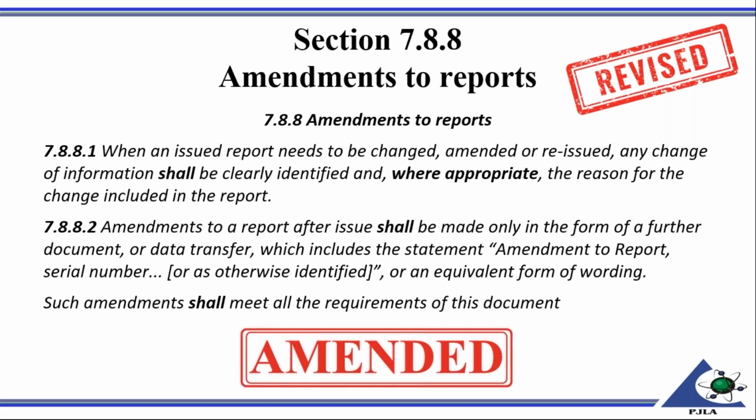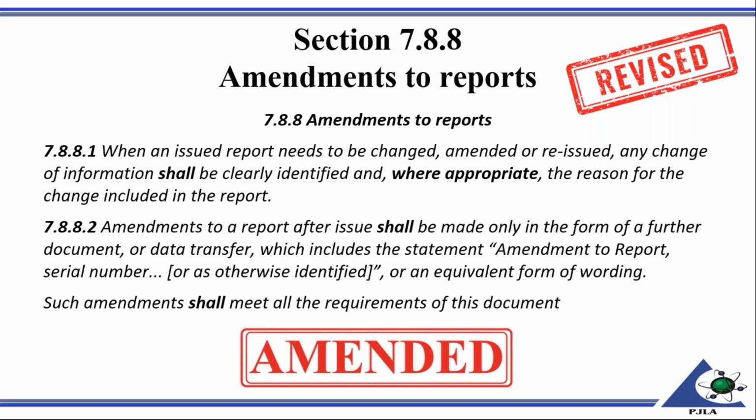So section 7.8.8.2. Amendments to a report after issue shall be made only in the form of a further document or data transfer, which includes the statement, amendment to report, serial number, or as otherwise identified, or an equivalent form of wording. Such documents shall meet all requirements of this document.